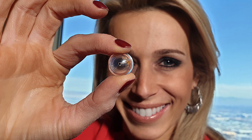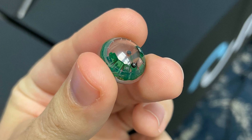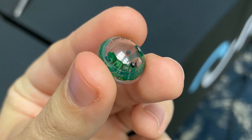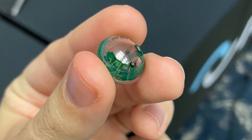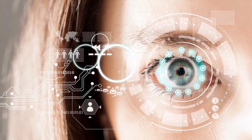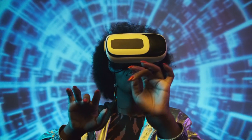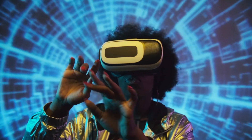The groundbreaking Mojo Lens employs a small micro-LED display the size of a sand grain, and smart sensors powered by solid-state batteries embedded inside a scleral lens that also corrects vision, to transmit crucial information. Mojo Lens can give you the ability to be your best self in any circumstance by superimposing digital knowledge into your reality. Many augmented reality programs aim to produce immersive experiences that can obstruct the view of the world — but not Mojo Lens.